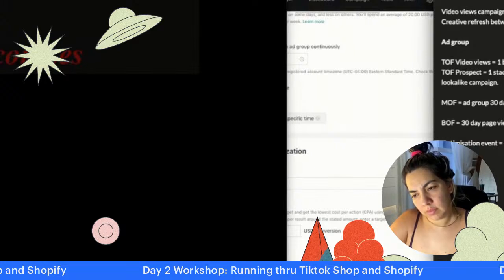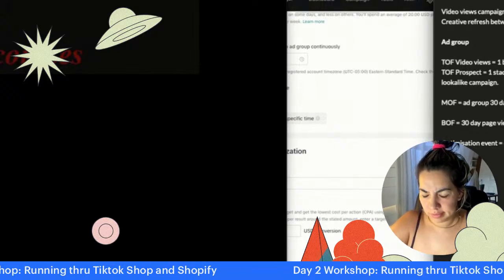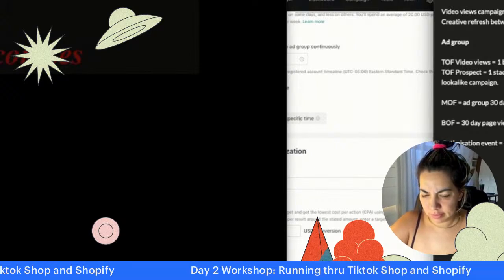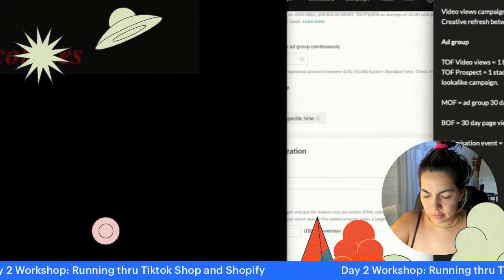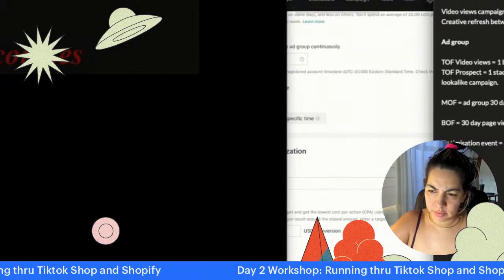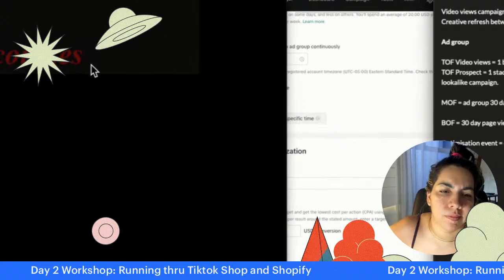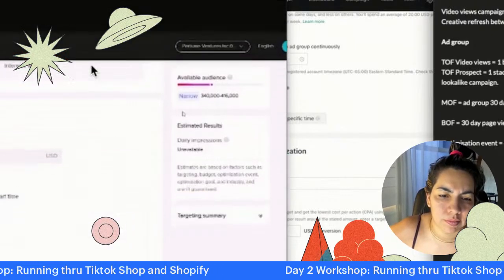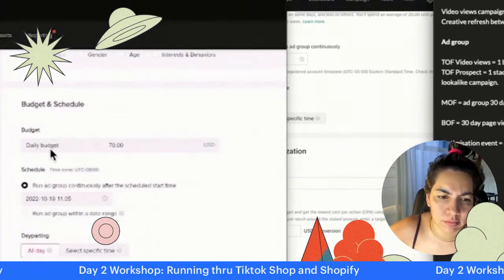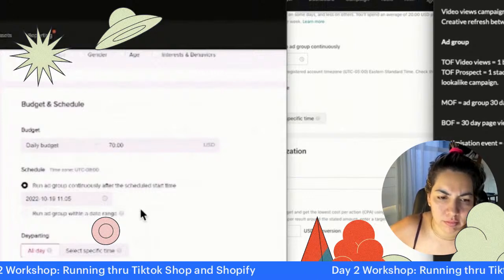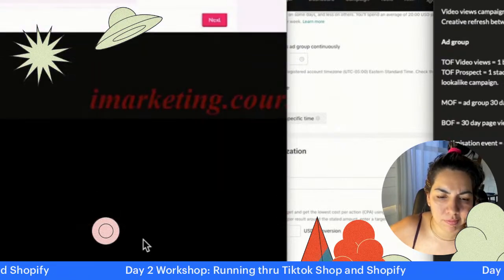So let's just calculate here. If we have an average CPA, say it costs $10 to get a sale, multiply that by 50, that's 500. So we need 50 conversions, divide that by 7, so we need it over 7 days. That gives us $71, let's call it a $70 daily budget here, and this will guarantee that we get 50 conversions over the next 7 days if we can get an average CPA of $10. So that's the calculation here for setting up your daily budget.